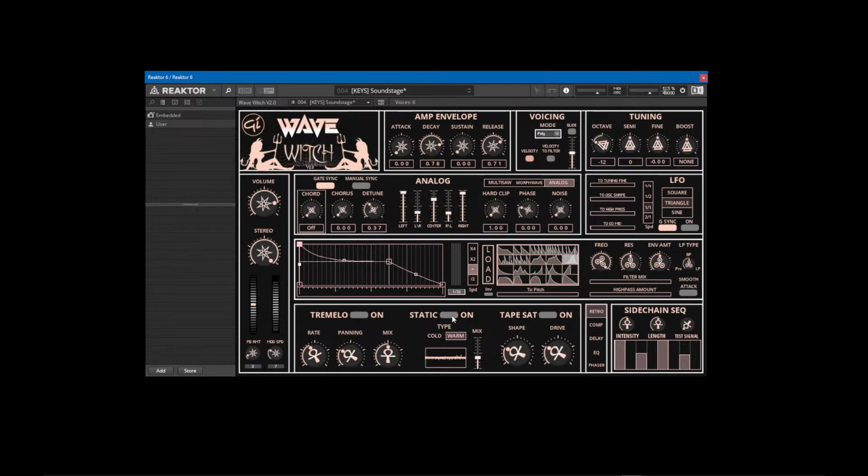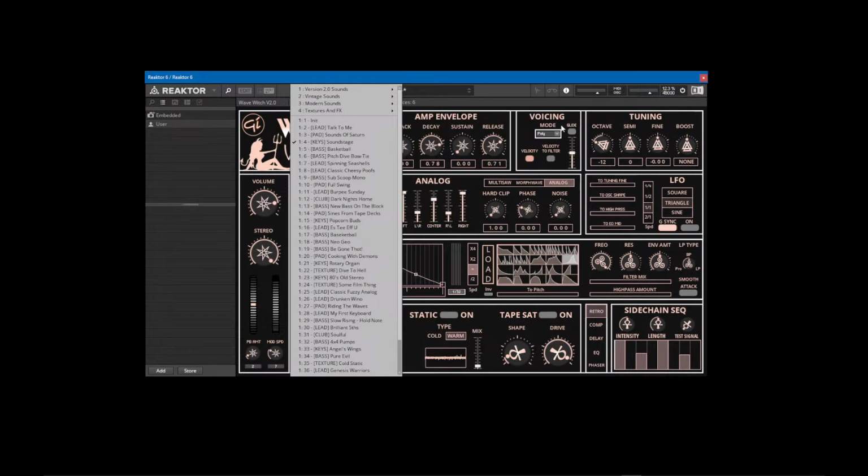Here's the knob for the static. So you have to go to the retro view down there. Static on, and then you get a static noise. And he has two different samples here, I guess. Okay, so this is just an added noise sound that is turned on in some presets.